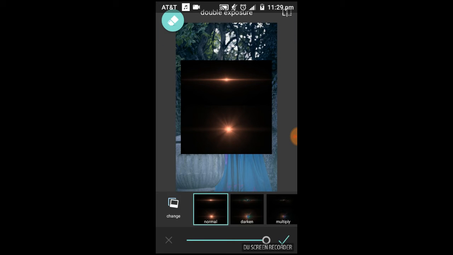Okay, so I found us a lens flare. This was like a really big question back in the day. I'm sure everybody knows how to apply a lens flare now. But if you don't, here's like a quick tutorial on double exposure. So basically you click that add photo thing, and then you select the photo to go over it. Double exposure is probably the greatest thing you will ever get if you're making a manipulated cover.